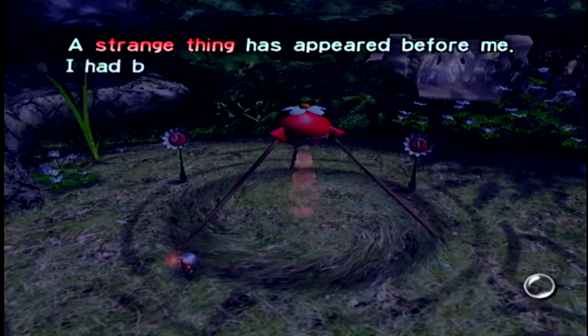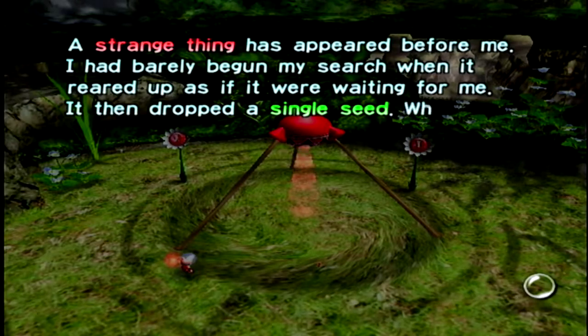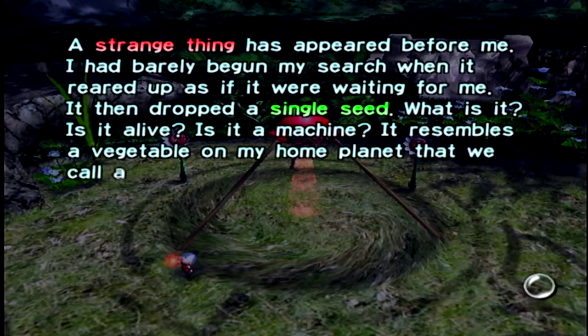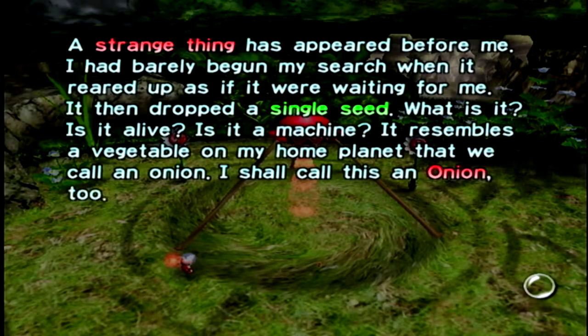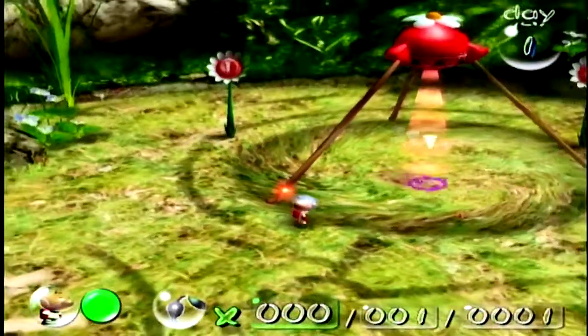A strange thing has appeared before me. I had barely begun my search when it reared up as if it were waiting for me, then dropped a single seed. What is it? Is it alive? Is it a machine? It resembles a vegetable on my home planet that we call an onion. I shall call this an onion, too.